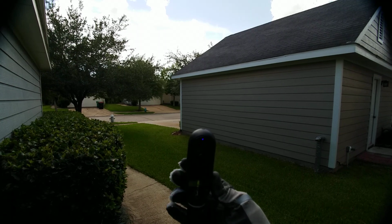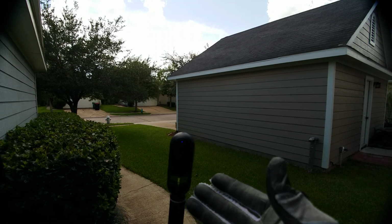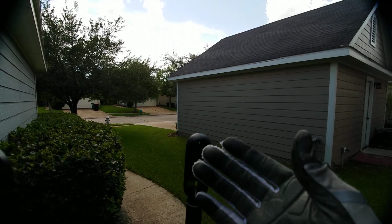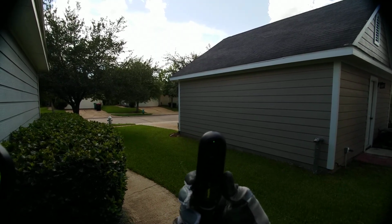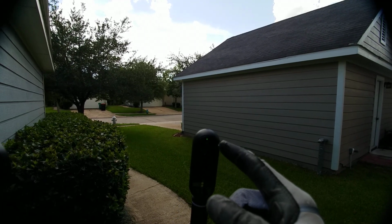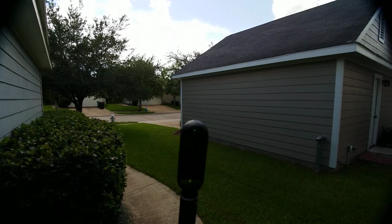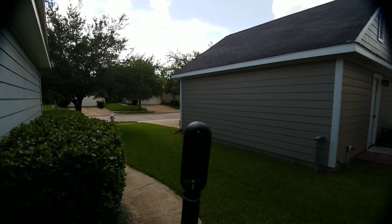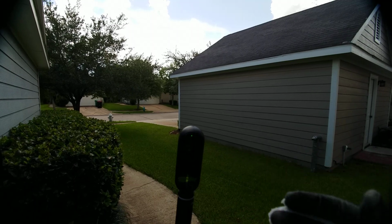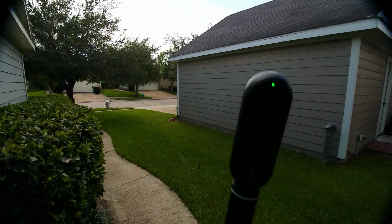Alright, so let's get this started. So you're actually going to see how the Insta360 works. There we go. And then double press to get it going. The green light is flashing. Okay. So testing 1, 2, 3. Testing 1, 2, 3. And this is a way for me to also do some editing to line up the footage if I can.